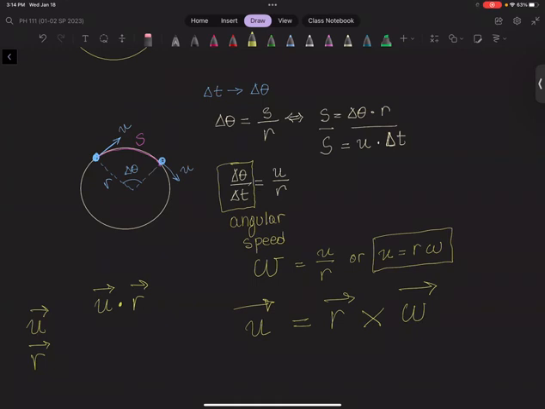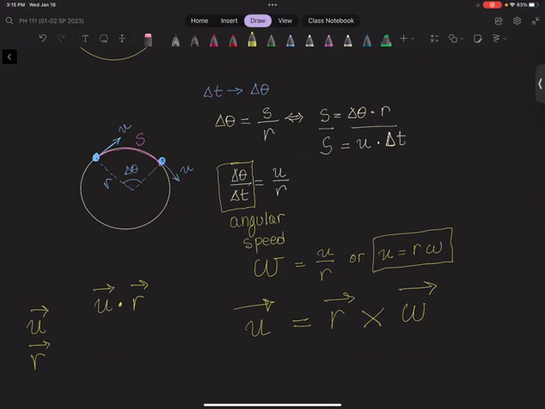Right-hand rule, yes? What is going to be the middle finger? Careful, make sure you lift all three. You with me, guys? Omega is going to point, in this particular case, where? Look, index finger, my R. Middle finger, my U. Omega is into the board. You guys with me? So omega is pointing inwards.